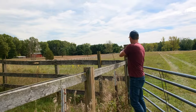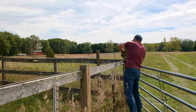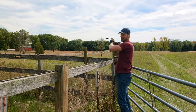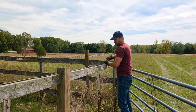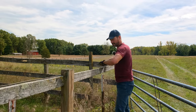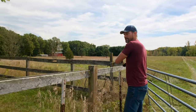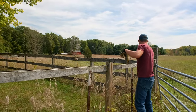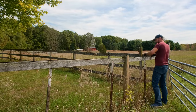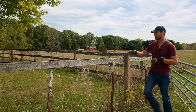So I did disconnect this wire, and I gotta get this out of here. So he had electric fencing going through, the previous owner did, for his cattle. So I just wanna get this all out. I could cut it off, but I'm just gonna coil it up. And then I can cut it off at a later date. Well, that is unless this becomes too annoying to pull out.